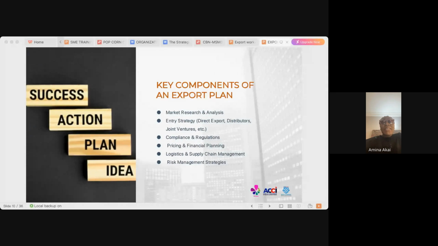Export is not cheap. Export is not easy. But if you put all these things together and research well, it will work out easier for you. Then you plan financially. You put your finances together. Do I have the money to produce? And if I sign a contract with, say, a supplier or a middleman in the country I'm going to export to, do I have enough money to produce enough for him?